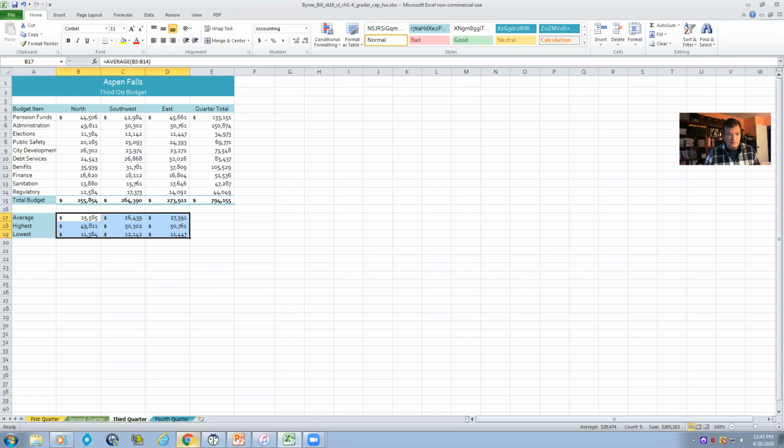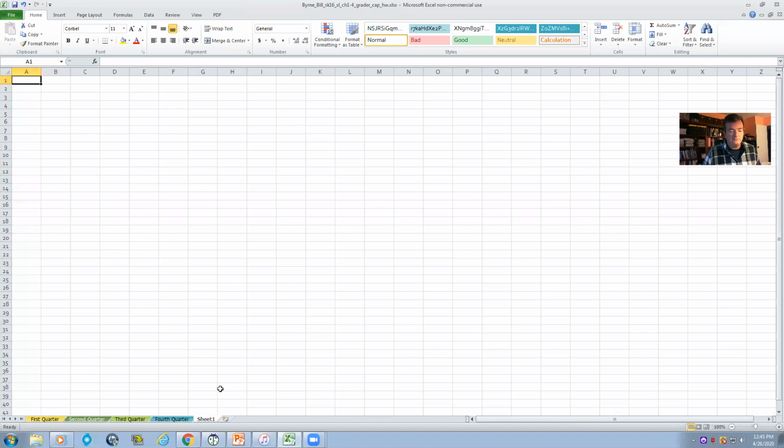Insert a new sheet. Okay, so if you go down here to the end, this is an older version of Excel. There's usually a plus sign here. So you click on this to insert a new sheet. It added a new sheet. It doesn't know what the name is, so it called it Sheet1. We're going to change it to summary. So just click on this and type summary, S-U-M-M-A-R-Y, and then change the color to gold.